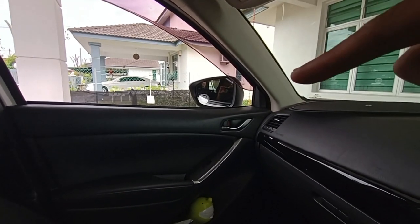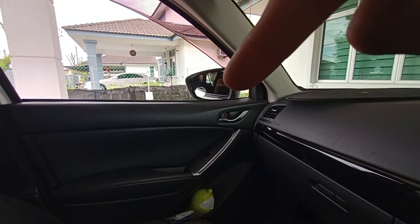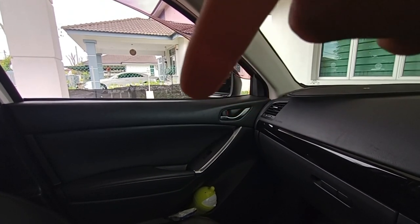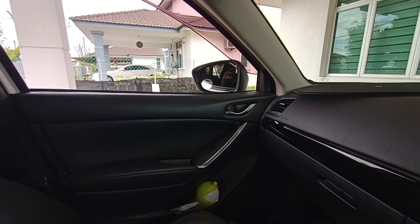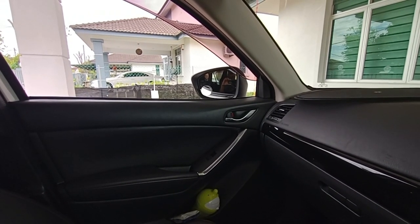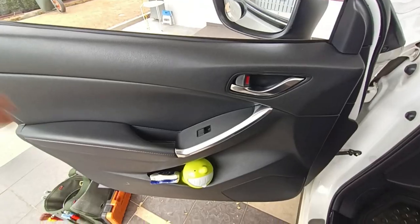So we are going to open up the panel here, right, to get to the mechanism of this side mirror. We got to open up this interior panel of the door and we got to see what are the connections needed, and then we have to work from there onwards. So stay tuned and enjoy the video.